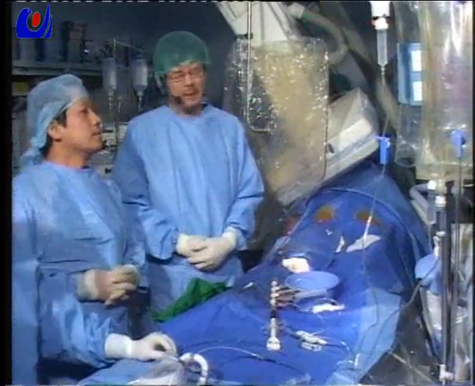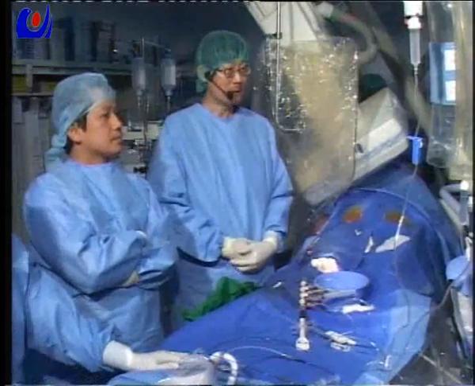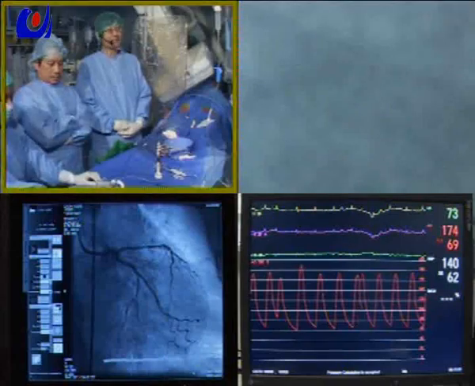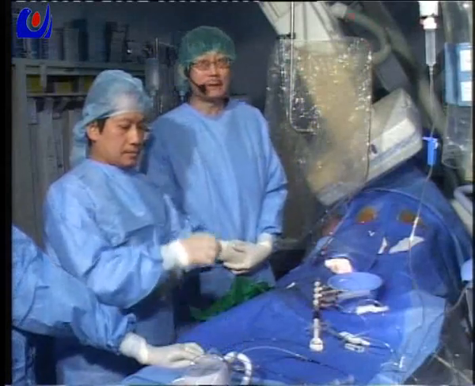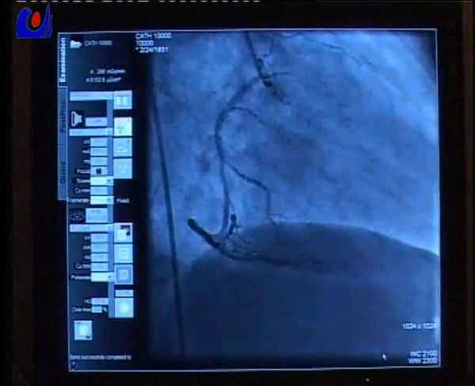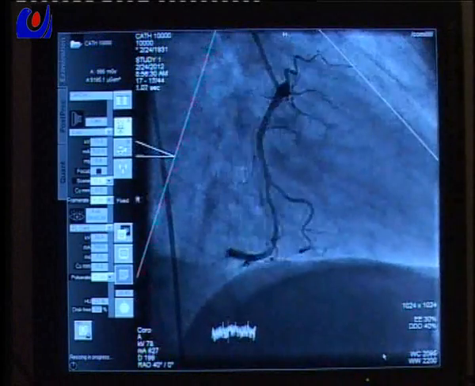And this morning, before the live demonstration, I shot with Dr. Hisham again in the RCA, showing that the severity of the RCA stenosis is even worse. So in consideration, we are doing the left main already, so we would like to fix the RCA lesion, to protect the left main, supported the left main if we need it.